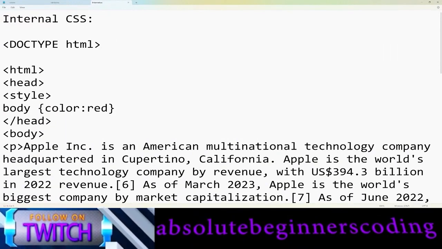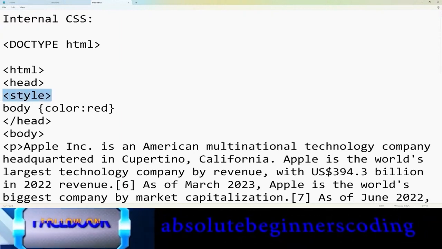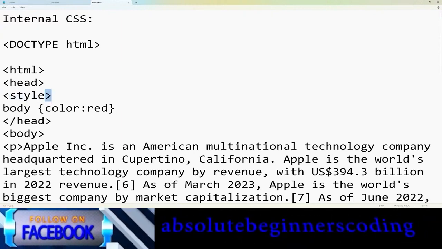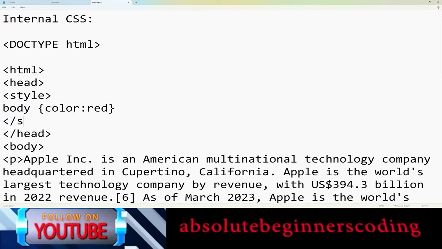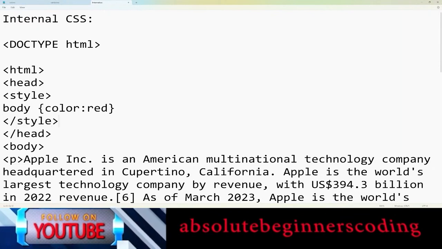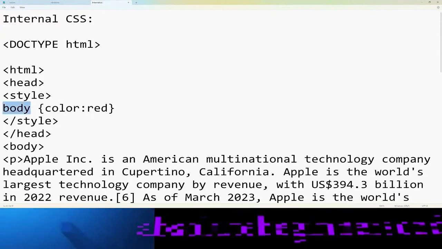Instead of adding it inline, I'm going to the head and adding an additional tag here, like style. Below that, I'm going to mention the body.